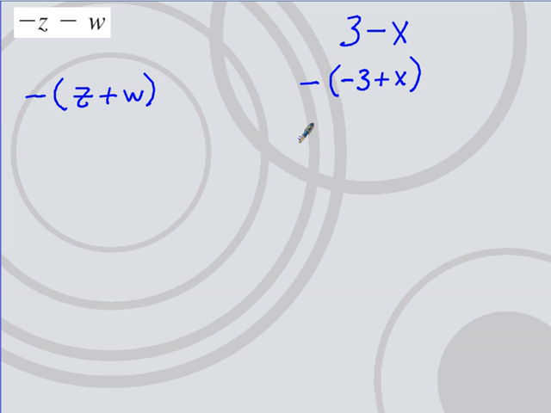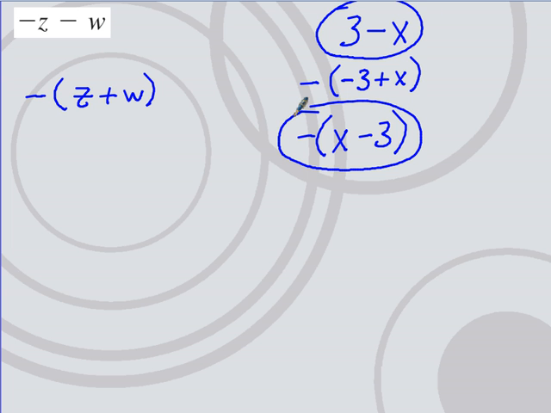So what that did actually, when I pulled the negative out, let's rewrite this. X is positive, 3 is negative. Look where you started and where you went. You started with 3 minus x. When you pulled a negative out, you were left with x minus 3.